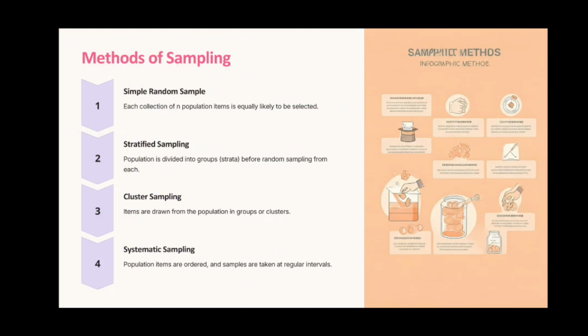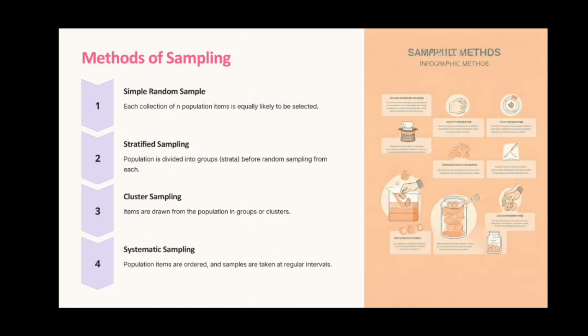In stratified sampling, the entire population is divided into groups, and the groups are called strata, before random sampling from each. Now, let me give an example on this. We have all the students offering elementary statistics in the university. We have like 20 sections of students offering elementary statistics, and each of the sections has nothing less than 35 students. Now all the students offering elementary statistics are called the population, for example. Now each of the sections are going to be the strata.